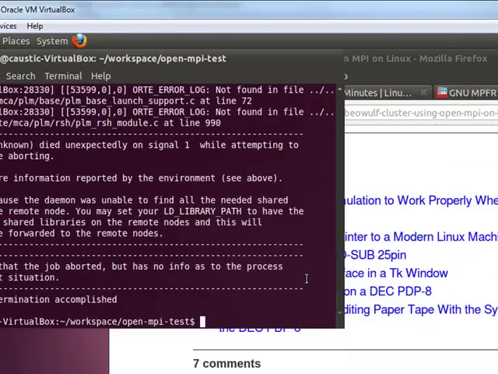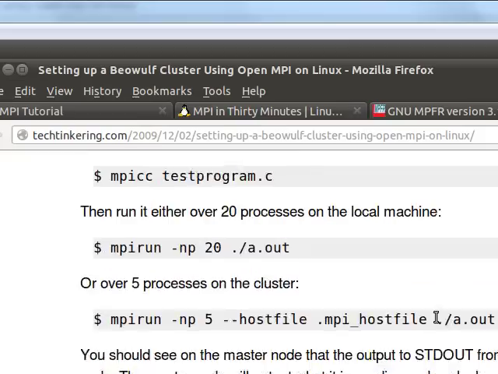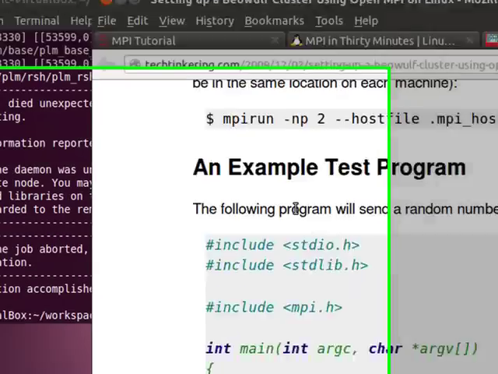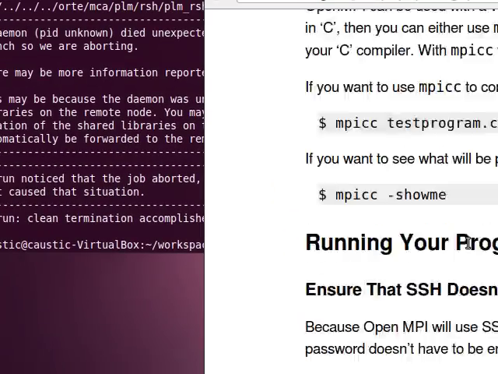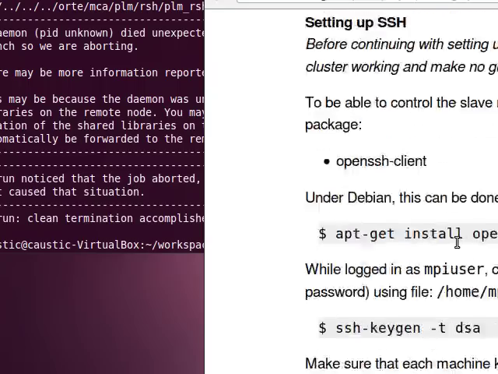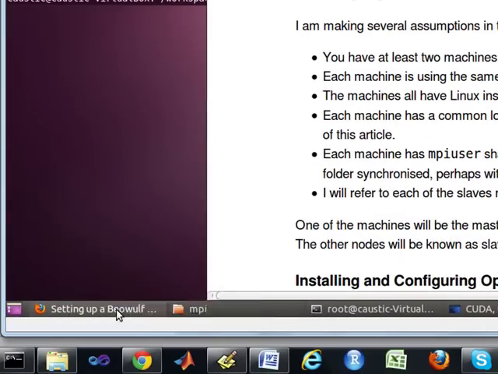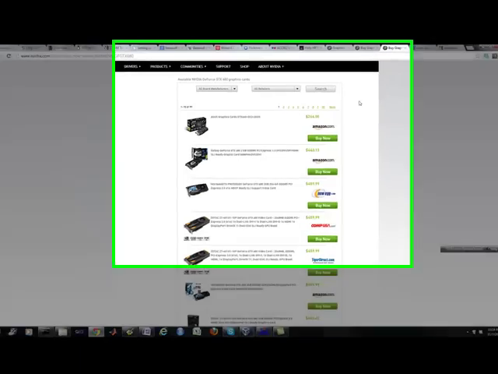Okay, so that's the end of that. Pretty powerful stuff. Where do we go from here? This is just a demo of what Open MPI does using this Beowulf cluster. Seems to work really well. Where do we go from there? I think what will start to happen at some point is we will start to look at the CUDA boards.